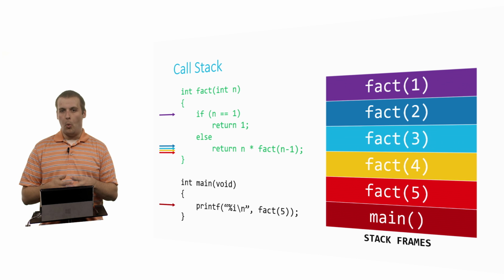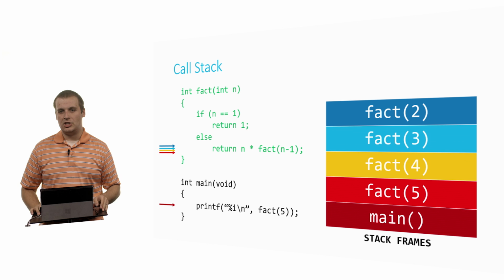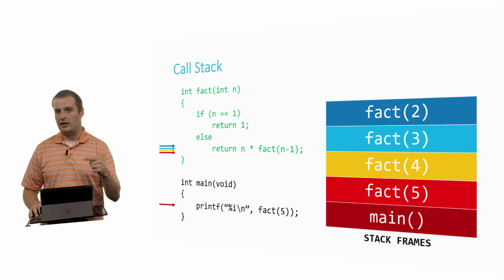So now 1 is equal to 1. And so we return 1. At this point, we're returning. The function's done. There's nothing else for it to do. And so the stack frame for factorial of 1 pops off. It's finished. It returned 1, and now factorial of 2, which was the frame immediately below it in the stack, becomes the active frame, and it can pick up exactly where it left off. It's been waiting for factorial of 1 to finish its work. It has now finished, and so here we are.